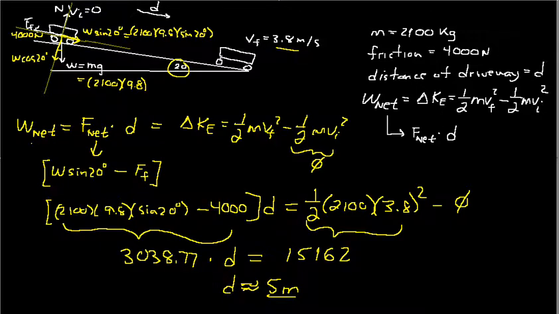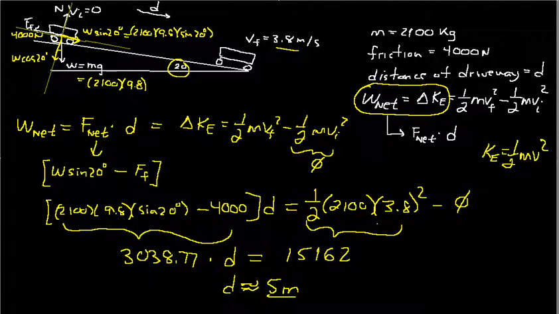We were able to find that distance through understanding the work-energy relationship, that the net work done on an object is equal to the change in the object's kinetic energy. And the kinetic energy is simple. It's just 1/2 the mass times the velocity squared. So if you have an initial and a final kinetic energy, those numbers are determined by the initial and final velocities, but it's the change in the kinetic energy that we're concerned with here. So I hope that example helped you understand how to solve problems using work and energy.